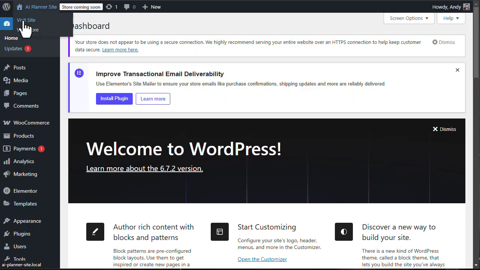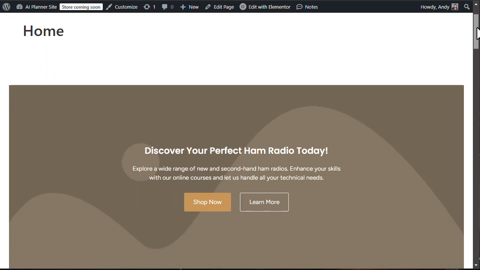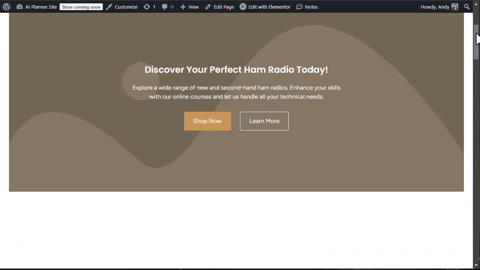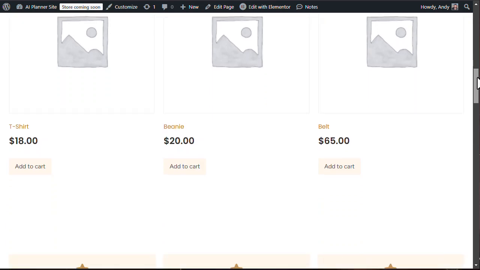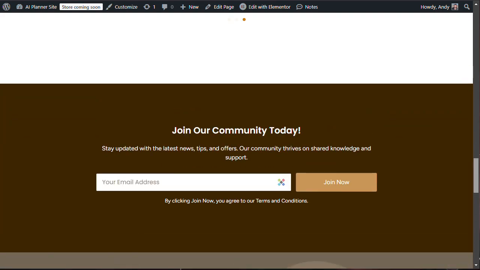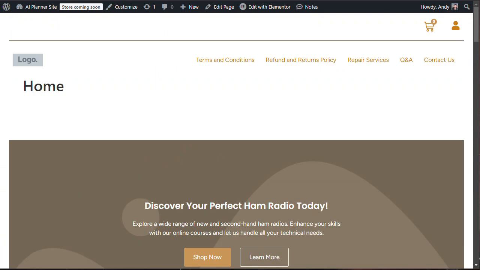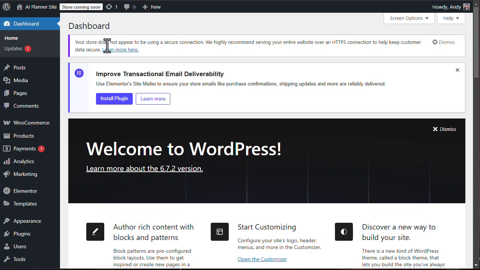And let's go across to our site. And here is my site using the color schemes. I remember I said black, white, gold, and silver. So this is where you can come in and start editing things. Have a look at the different pages it's created for you. And that looks very similar to the wireframe that we saw. Okay, let's go back into the dashboard and see what's been added.